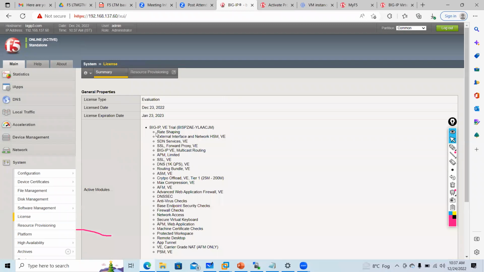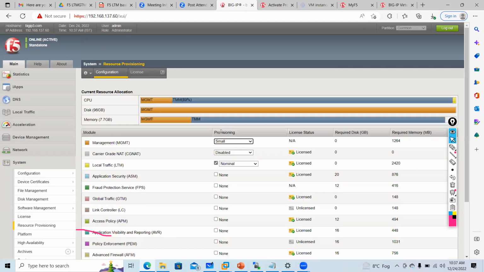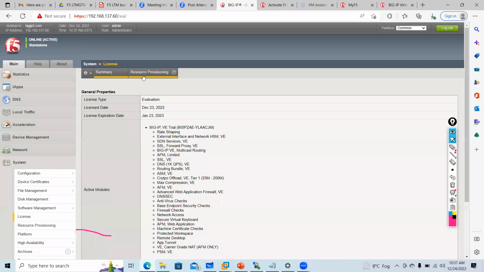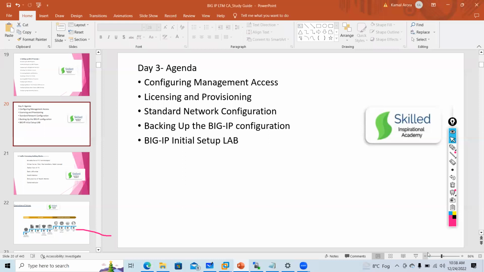So this is how you can see when the license got activated and when it's getting expired. Can you see 30 days? And you can go to resource provisioning to see. It's in the System tab only. License comes here. So that was all about your licensing and provisioning part.